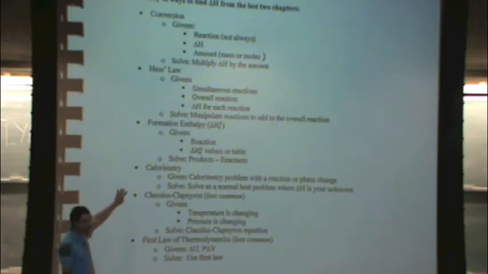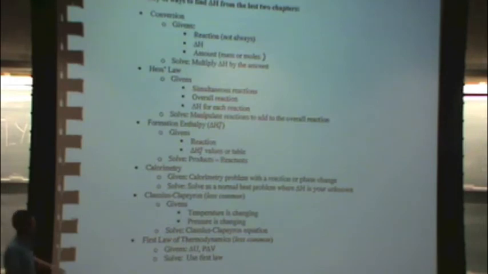So if you have a bomb calorimeter or a coffee cup calorimeter, we'll do the bomb calorimeter in just a little bit. That's a way you can actually also find delta H. So that could be Q of reaction for a bomb calorimeter, or just any sort of delta H in a calorimeter problem, like a phase change. So for example, part 5 of the thermochem lab, you find delta H of melting, okay, for ice.